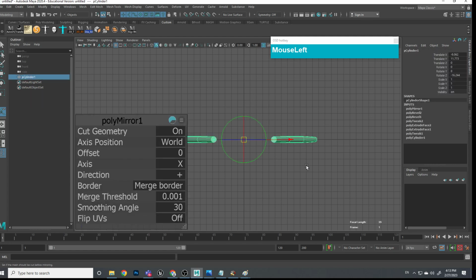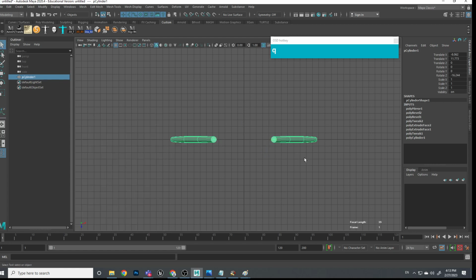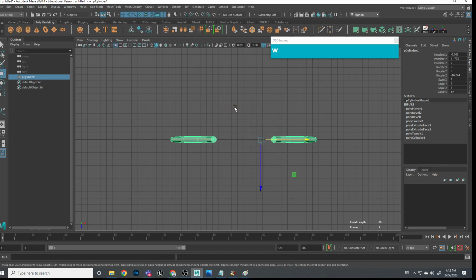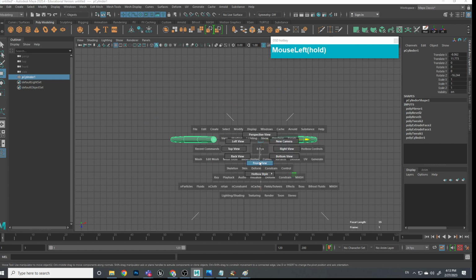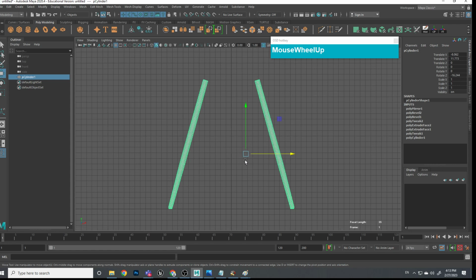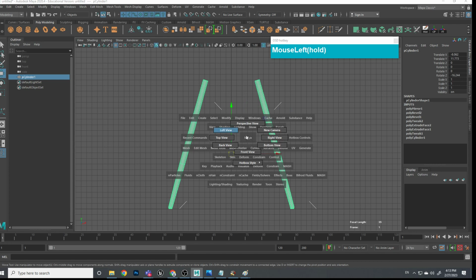The next thing I want to do is to duplicate this by rotating it 90 degrees. Select this, press Q to go to select, press E to go to rotate. Now, if I try to rotate this, you notice that it will rotate on its original center. So I'll have to apply something called center pivot. Go to modeling and apply a center pivot. But somehow when I apply a center pivot, you can see that the location is not exactly in the correct place. So I'll have to manually switch the pivot point by pressing D, then holding down X, and move it along the x-axis until it snaps to the center like that. So right now, the axis is in the correct location.